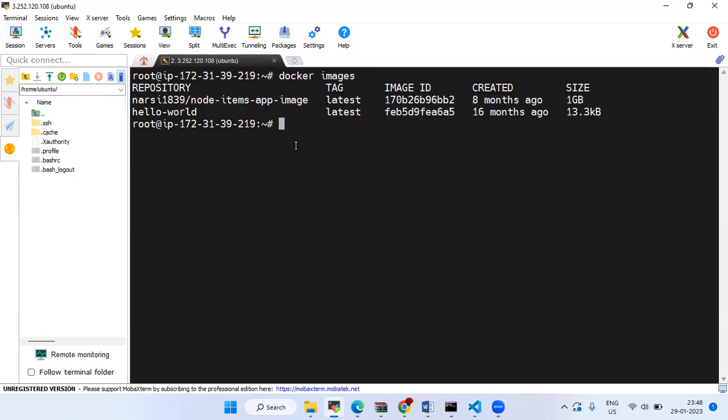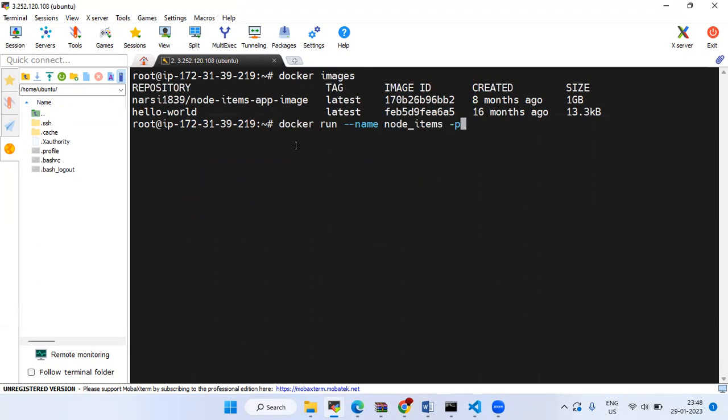Okay. Now what I want to do is create one container. The command is docker run, with the name of the container, I can use node items. We need to publish the port.